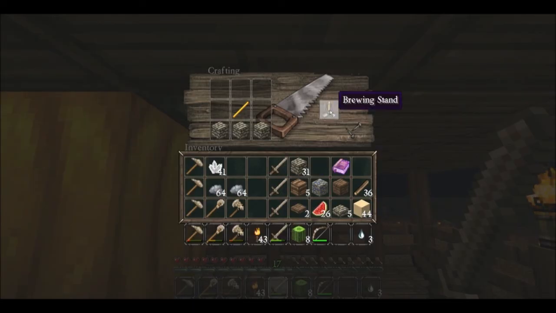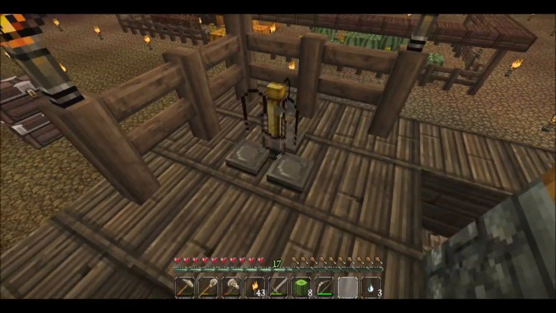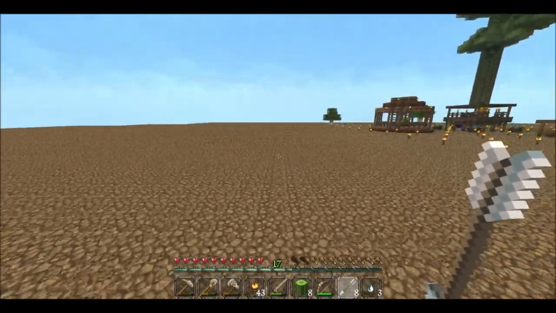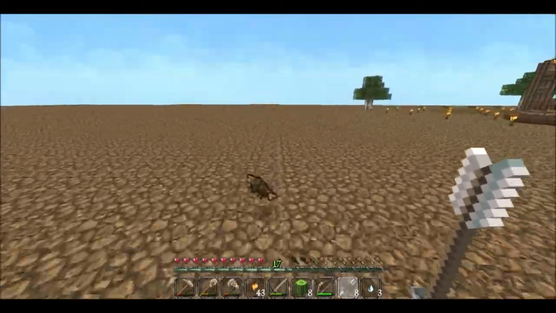And we have a brewing stand. I hope I'm not doing it wrong. I really hope I'm not doing it wrong. Okay. Get more arrows. Come on, 8 is not enough. 8 is enough.